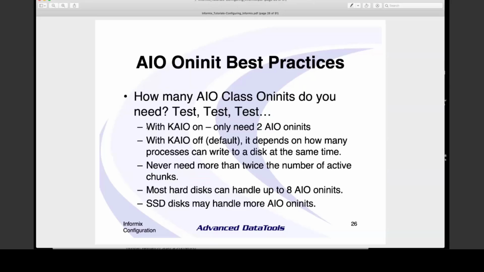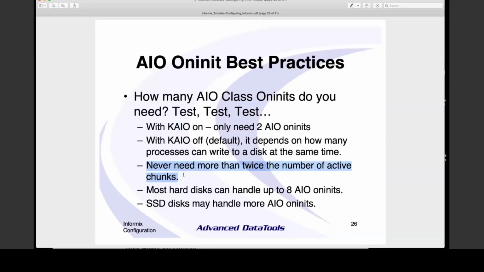And there's another parameter. If you have KAIO turned on in the operating system, you only need 2. You don't need any more. If KAIO is off, which is the default, you never need more than 2 times the number of active chunks. This is my guidance on it.